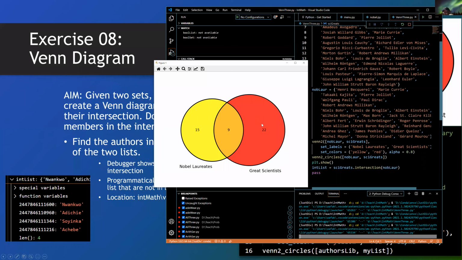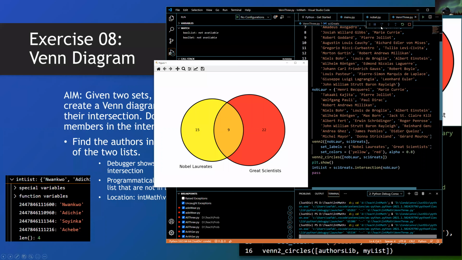And the next thing is the intersection of the list. In order for the program to continue, you have to close the image. If you close this image, you can see immediately it gets to line 34. It shows you that it's on line 34. And there you are now going to see the intersection between the science grades and the Nobel laureates.